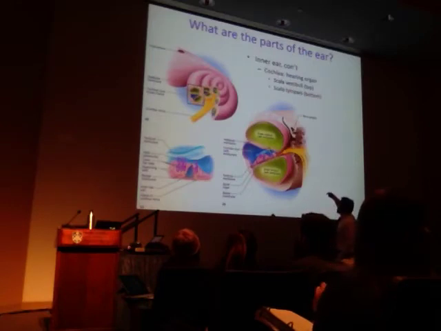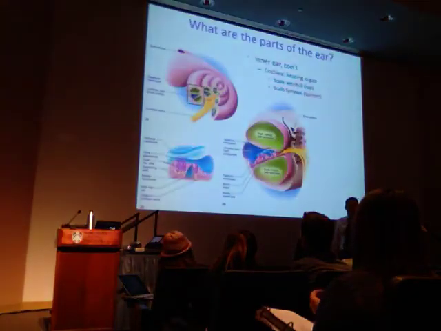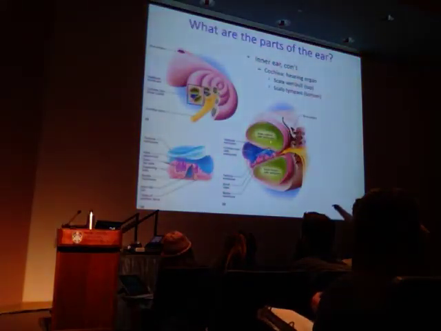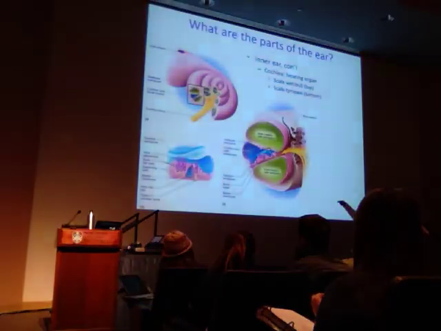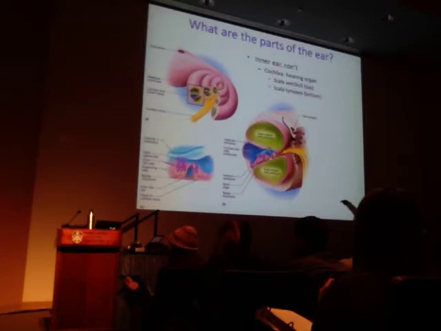As the fluid comes down, it travels down this scala vestibuli. And the ripples, the vibrations, move down the perilymph in the scala vestibuli. This actually starts to vibrate the endolymph, right? It vibrates this vestibular membrane. That vibrates the endolymph inside the cochlear duct. This ends up vibrating our basilar membrane, which is on this side.